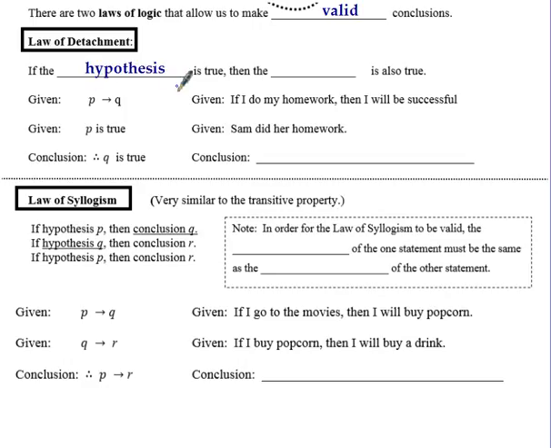So if the hypothesis is true, then the conclusion is also true. We're going to look at these problems in a three sort of prong step. So we're going to be given something in Step 1, something will be established in Step 2, and then Step 3 is a conclusion based on what we know.